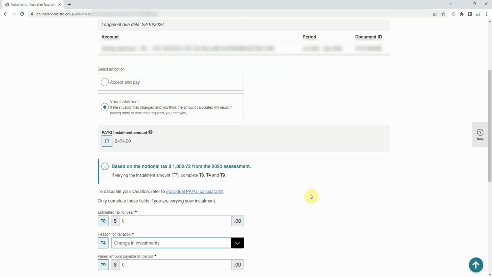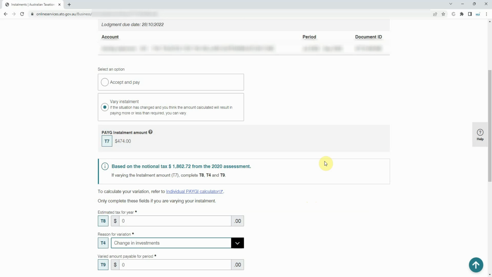So if I do this installment, then lodge a tax return in the next month or two, sometime before the next installment comes out, when the ATO get that tax return, they go, oh, okay, we've got income of this, we've got tax of this, so we are going to alter the installments that we want you paying. So that next installment notice that comes out won't be 0, it will be whatever the ATO think it needs to be, and you've got to go through and vary it again if that is indeed relevant to your situation. But really quickly, it takes 1 minute to jump in and vary your installment notice. It's not a hard thing to do.